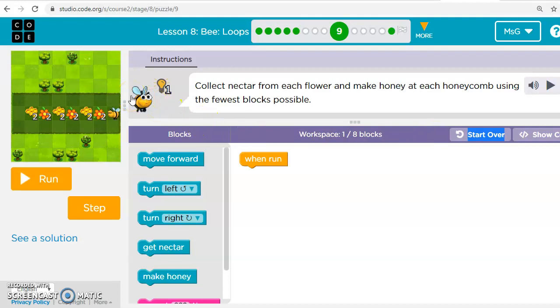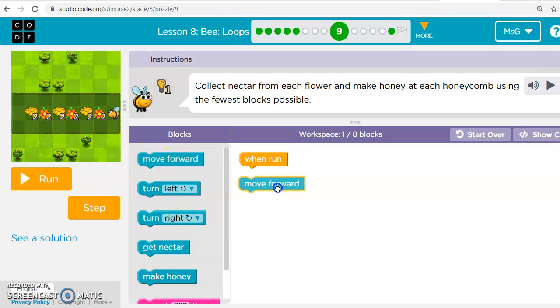So, our bee needs to move forward, get nectar 2 times, move forward, make honey 2 times, move forward, get nectar 2 times, move forward, make honey 2 times, move forward, get nectar 2 times, move forward, make honey 2 times.